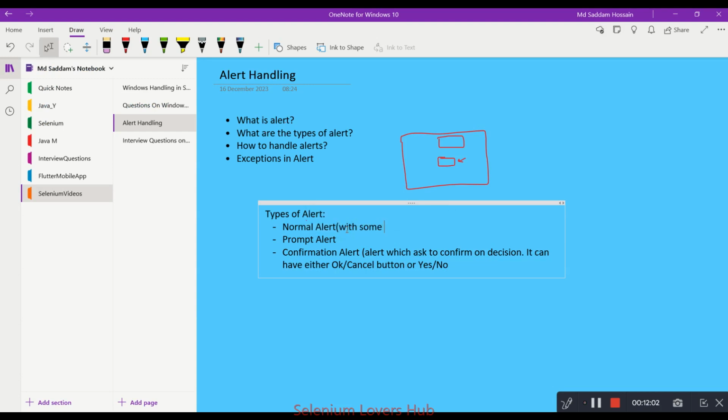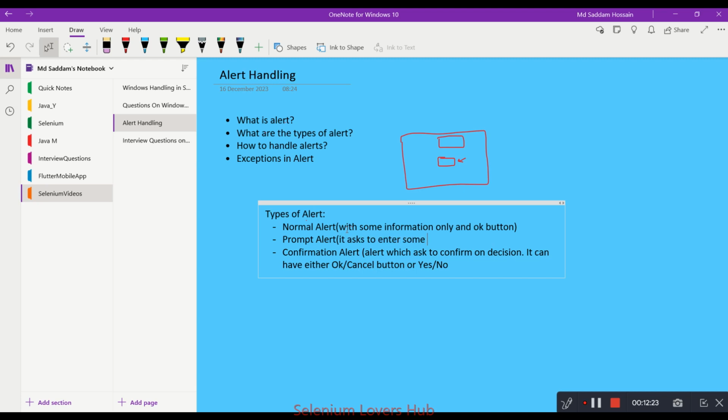So these are the three types of alert we have seen. A normal alert has just some information and an OK button, right?